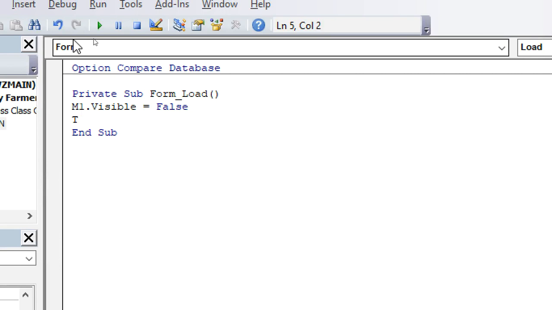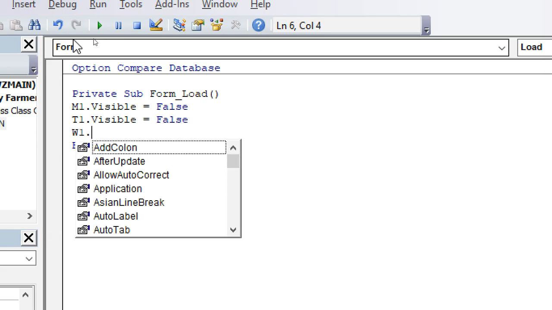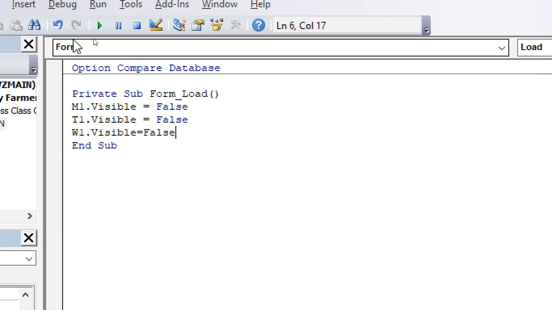So I repeat doing that, 2.visible equals to false. So we go again, Wednesday 1.visible equals to false. Then we go to Thursday 1.visible equals to false.